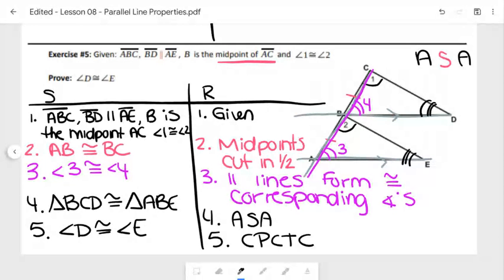Okay, in tonight's video for homework, you'll see that there is a way to prove that the lines are parallel. So that's where we're going to keep going. And then we're going to do practice tomorrow in class. Okay, so definitely come in with questions and I'll see you guys then.